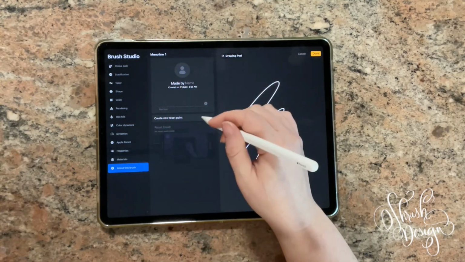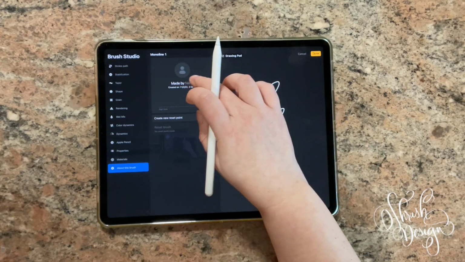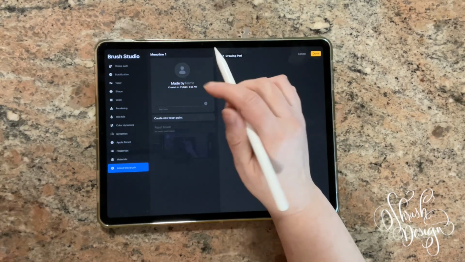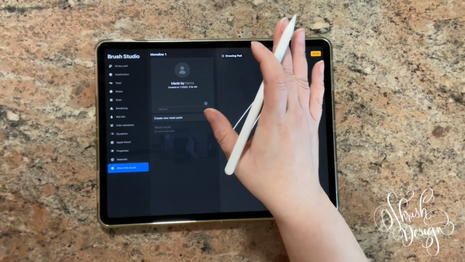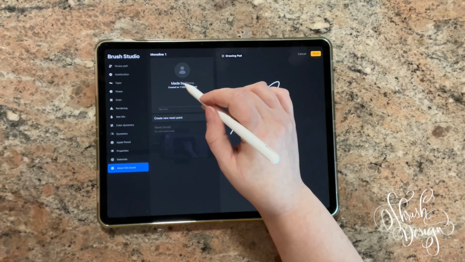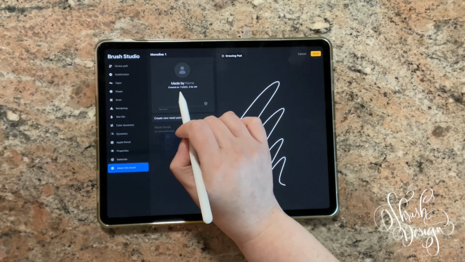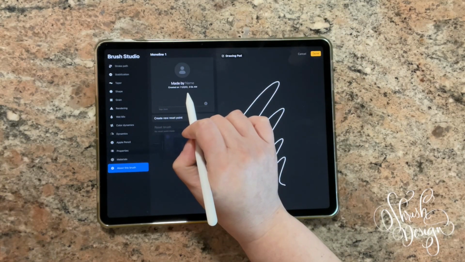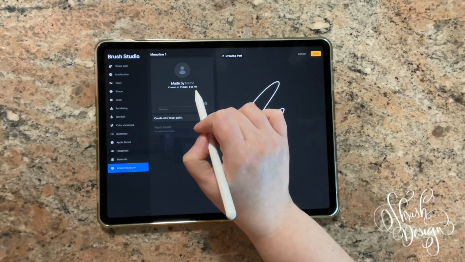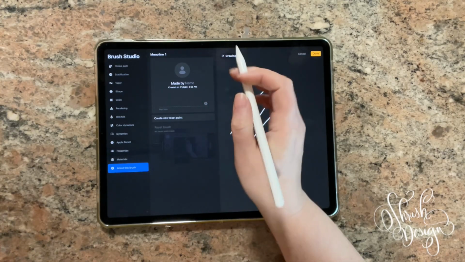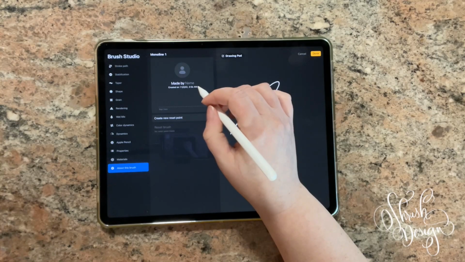So now we have different things here. There is a difference when you're duplicating a brush versus making your own. You see it says created on 11/2/22. That must be the last time that they made a big update to Procreate.